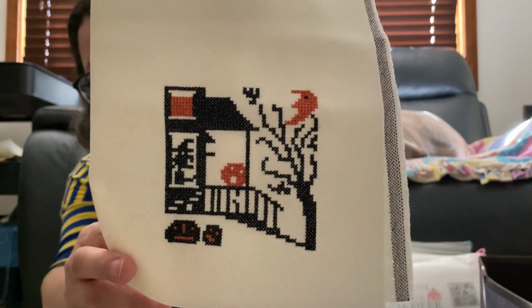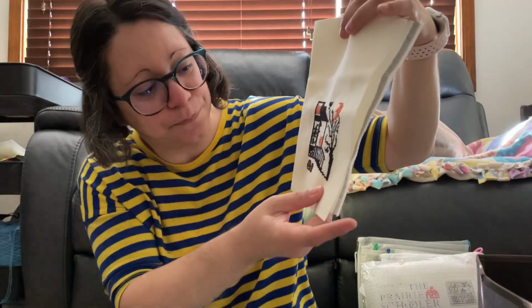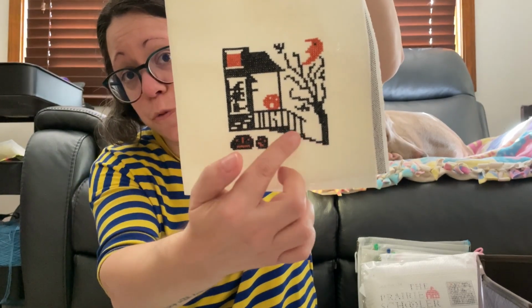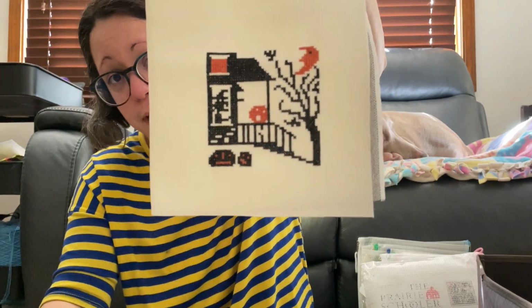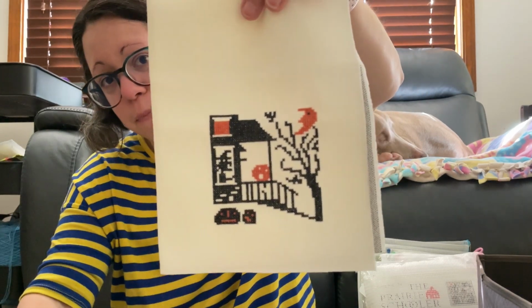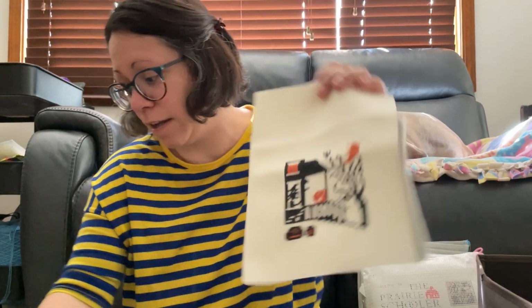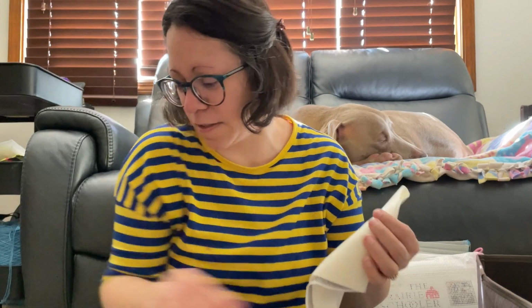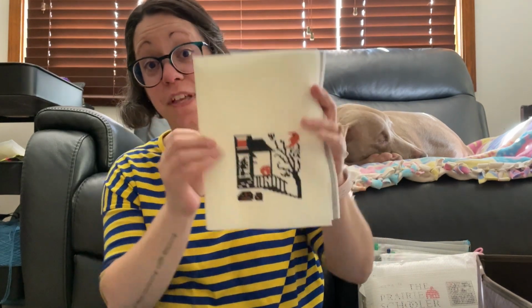Here we are. What I did is I started with the tree and put some of the tree in, and then I started to do the porch railings, and I screwed up on the porch railings, so it's one stitch too wide. So, which basically means I put in an extra 10 stitches that I think I ended up logging. I do think that I logged them down because they are stitches that I put in, even though they weren't on the chart. So, I mean, that's fine. But this one is almost done.